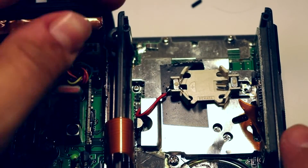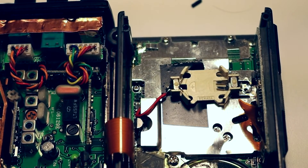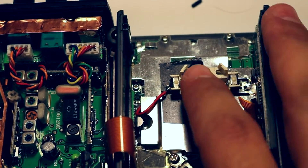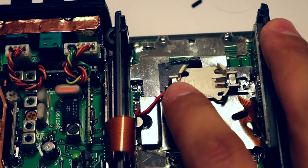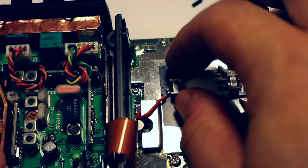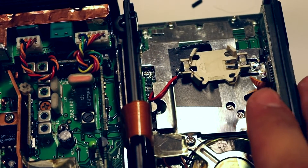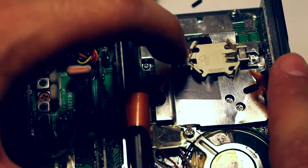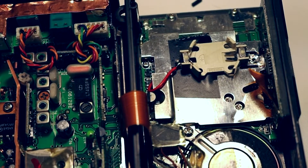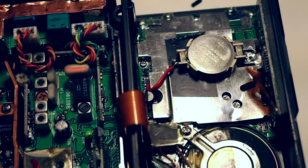Okay, so it's more or less connected. I didn't know there would be a little piece of foam sticky tape under the old battery. It probably could do a better job of holding this down — I could use some more double-sided foam tape to secure the battery so we're not just depending on the solder joint. But it seems pretty secure; I think it'll be fine. You solder the positive red wire to the positive side, the negative one to the negative — that's pretty straightforward. The next step is just to install the new battery, which we have here, and then put it back together and screw everything back.